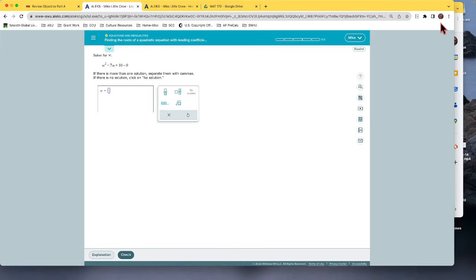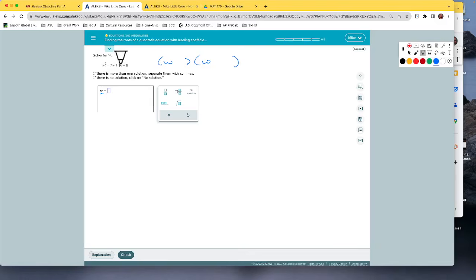I think this will factor into... let me see if I can do this. So I might come over here. This should factor into two numbers that multiply to give us 10. They're going to add together to give us 7, actually -7. And be careful here, because we don't have to enter W equals. They've given us that because we might be tempted to enter X equals, right? Because a lot of us work that way.